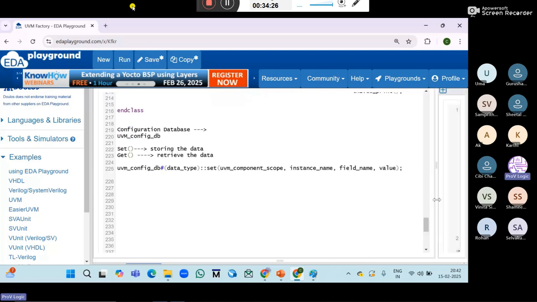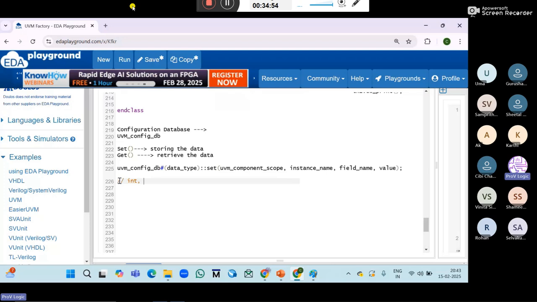So UVM config db, data type we need to pass. Data type means which data type value you are going to store, whether int data type or string data type, whatever. Next, UVM component scope. That means the component for which you are going to set the value. Instance name, mostly we will use the star.